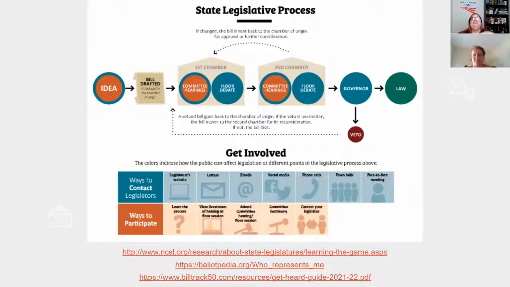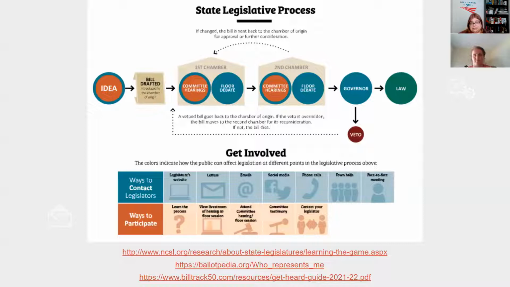Then it gets introduced into the first chamber, whichever chamber the legislator who introduced it sits in, the upper or the lower, the House or the Assembly or the Senate. It usually gets assigned to a committee for further discussion, and that is where the work usually takes place. When it is in committee is a great time to attend the committee meeting. You can testify, and the guidelines for how to testify are different for each state. Some places are continuing to let you testify virtually, some are back in person, but generally there is a way to get on the list to share your opinion, should you have one.